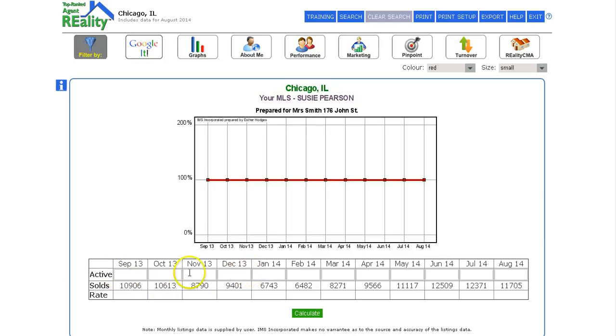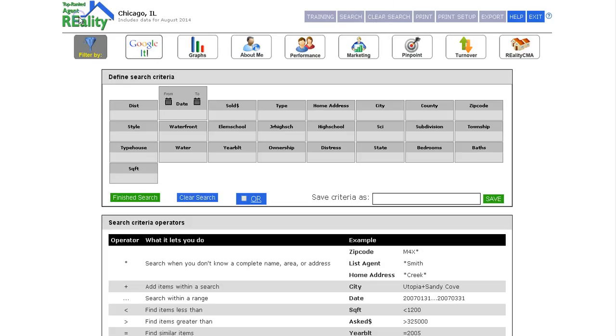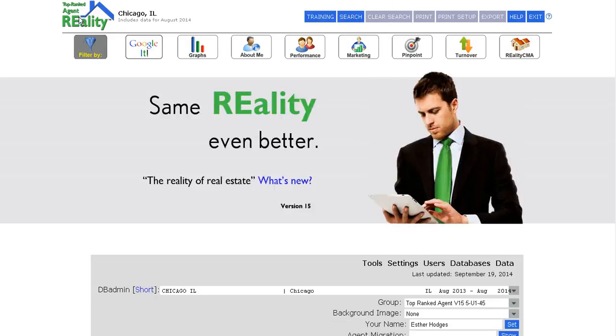Once you've had the active listings entered in there, you can calculate, and it will surely show you the rate of absorption month by month. Again, don't forget to clear your criteria, click on your reality logo, and you're back at the beginning of your program.